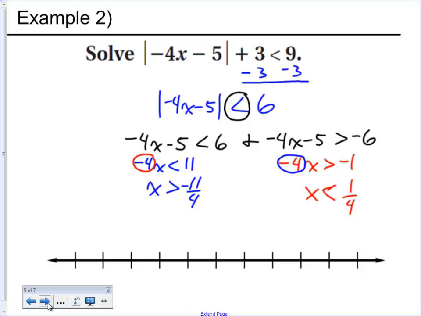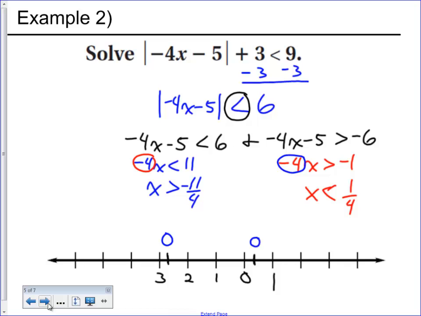Let's put some numbers in there. Be sure to use a calculator when you're crunching these numbers. I'm going to grab a calculator, and we know what the 1/4 is. So we'll call this 0, and that's 1. 1/4 is right about here. And on the left-hand side, we're going to have a negative 11/4, which is about negative 2.75. So 1, 2, 3, and 2 3/4, we'll call that right about there. And we have an open circle on both sides.